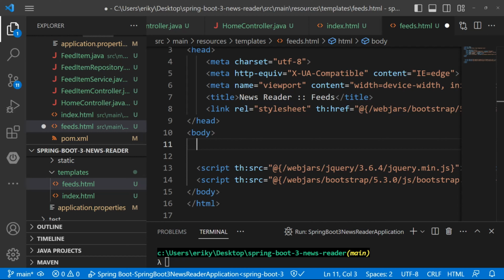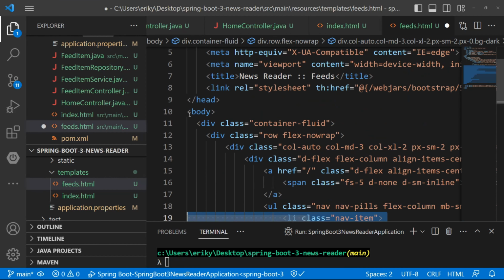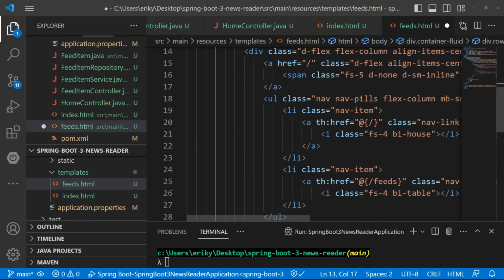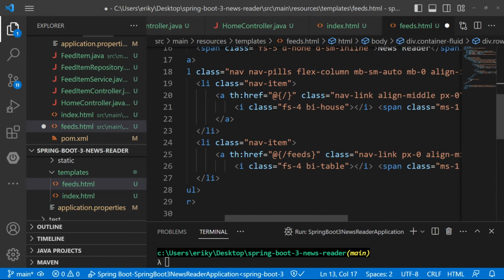So I'm going to cut and paste in some Bootstrap just because it's a lot to type out, and I'm just using it from a default template. Okay, so this is a big chunk of HTML. So what we're going to be doing is creating a menu, and then we're going to be creating two menu items, which I've got right here in our nav item section.